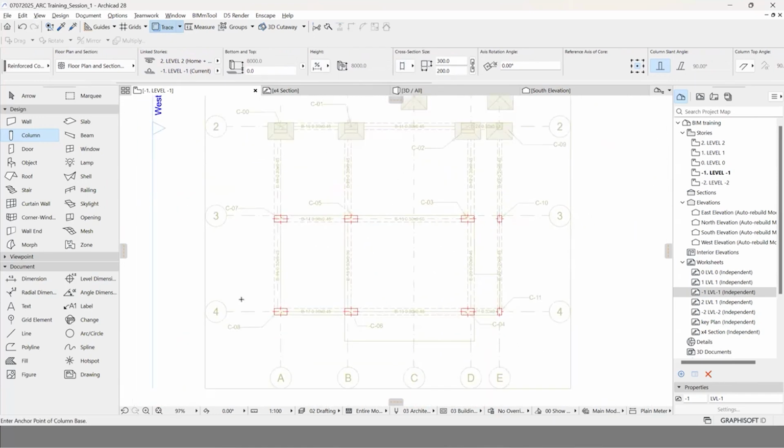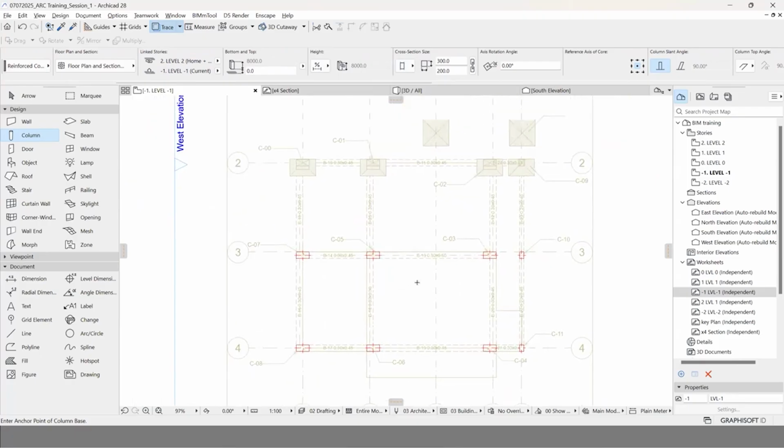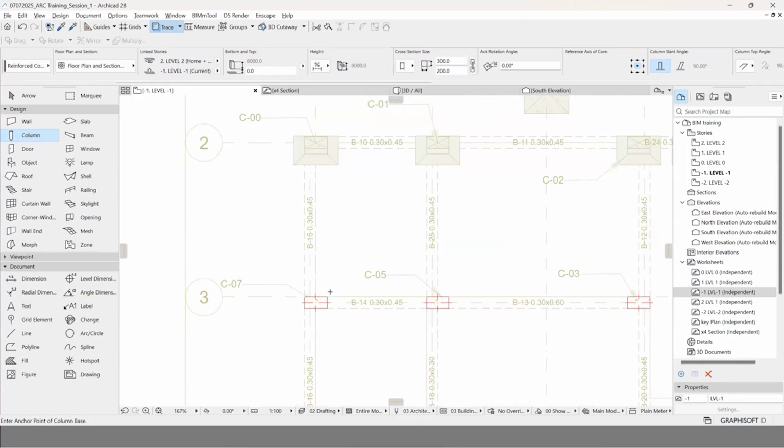Now you might be wondering, instead of placing the column, why not copy? You can do a copy, which is also okay. But one of the reasons why we don't copy that much is that all the information will be transferred, including the ID. So the column ID might be very similar when you do the copy. But when you place a column, it will go in order. So it's up to you how you want to work.